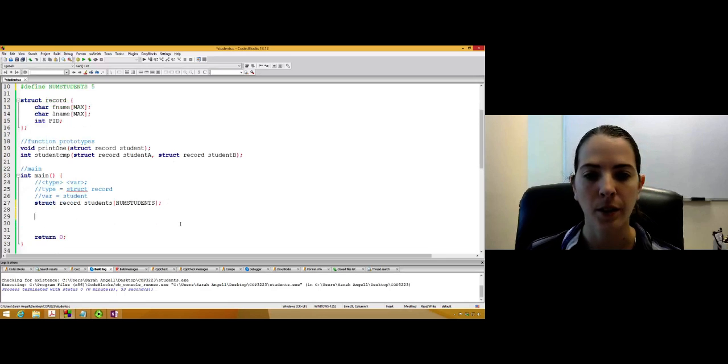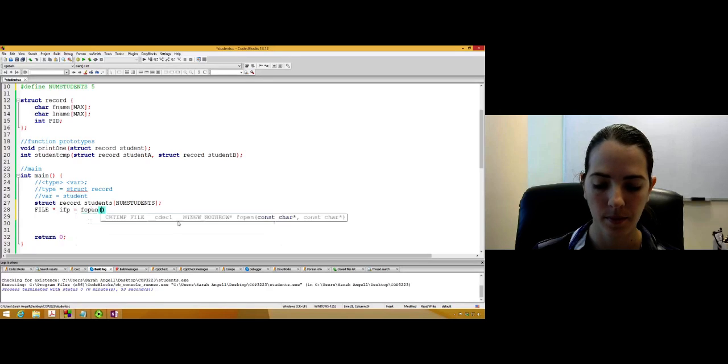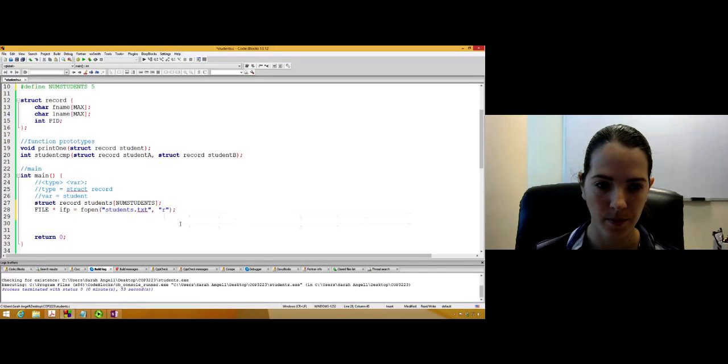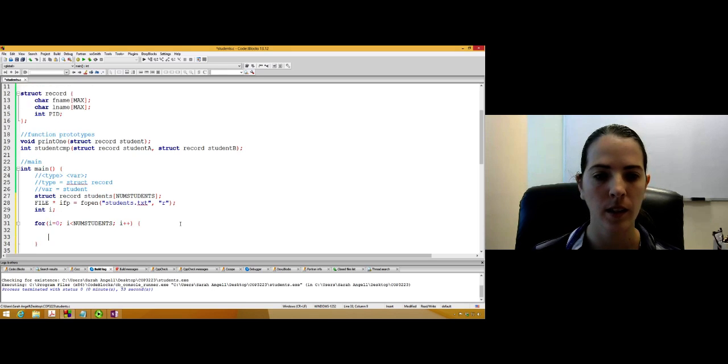So we have 5 students, and we have a file that is called students.txt that we're going to open in read mode. So we're going to read in 5 students into our array.